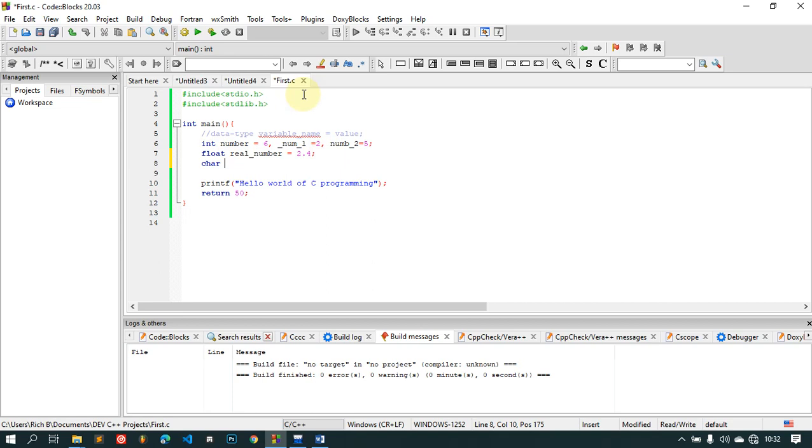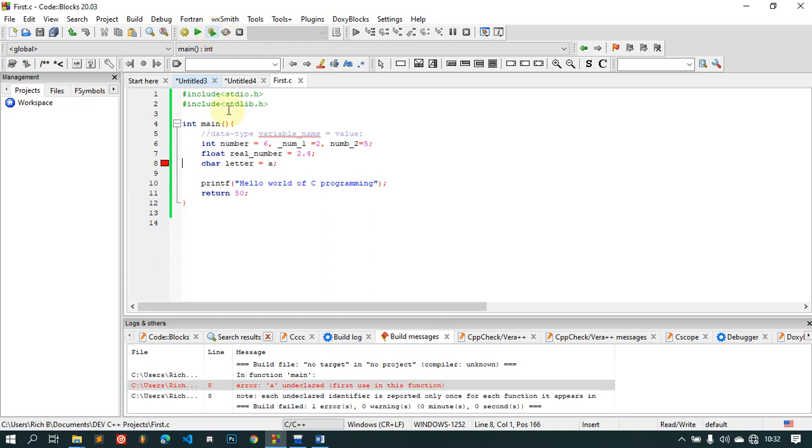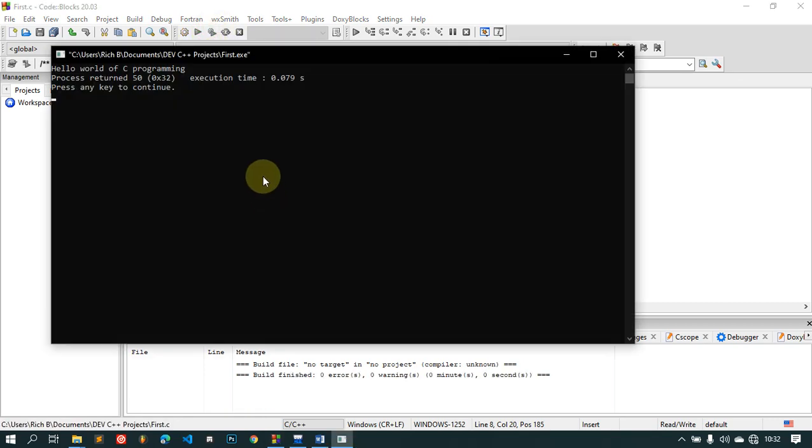But now when defining a character, let's define it. For example, let us say letter, and let's get the letter A. For us to be able to define this character, if I run this, it's not going to work like with numbers that we just wrote without putting them inside inverted commas. If I run this, there's an error. So whenever we are to define a character, we put it inside single quotes. The computer understands it, prints it.